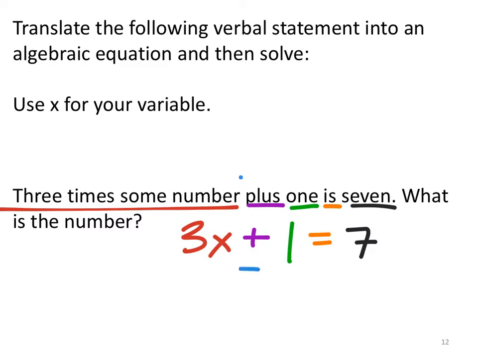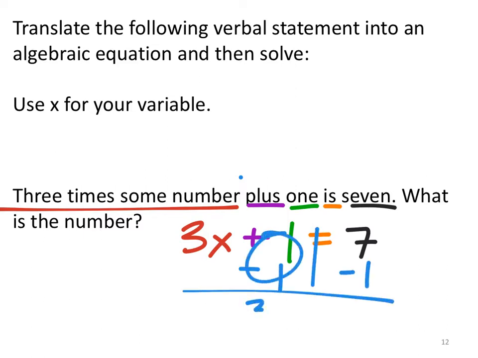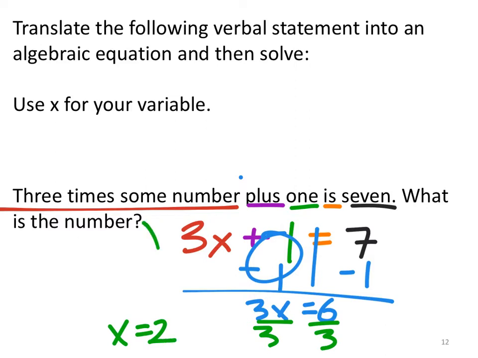So we'll subtract 1 from both sides. That's going to zero out the 1, which is going to make this 3x now equals 6. Some of you guys know the answer, but I'm still going to show the work, okay? Divide both sides by 3, and we get x equals 2. So what is the number? It is 2. Bam. And we can check. 3 times 2 is 6, plus 1, it is 7. That's correct. So it gives us a true statement.